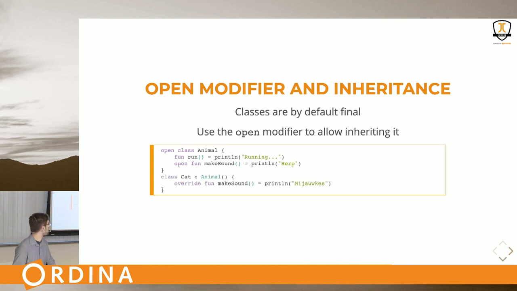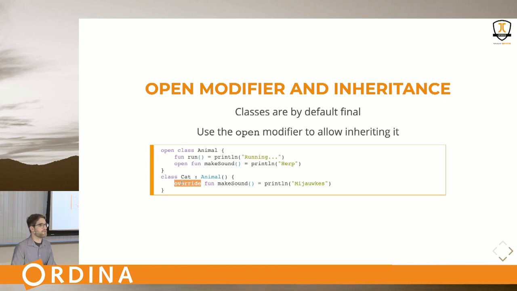So if you have a cat, then you can extend animal, with a colon and then Animal. This points out that if you instantiate a cat, normally you have to call the constructor of the superclass. In this case, you can do it this way, so it immediately tells it to use the default constructor of animal, and then you override the make sound function, and you have to provide override. If you don't put override here, the compiler will complain.